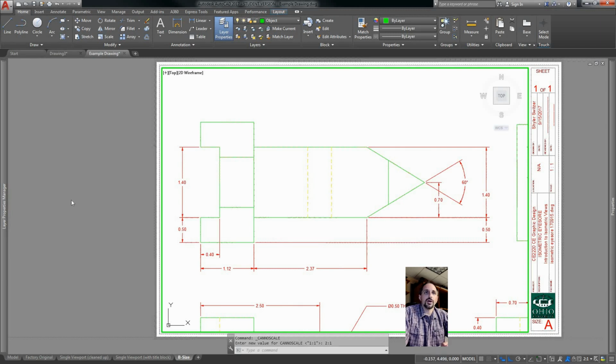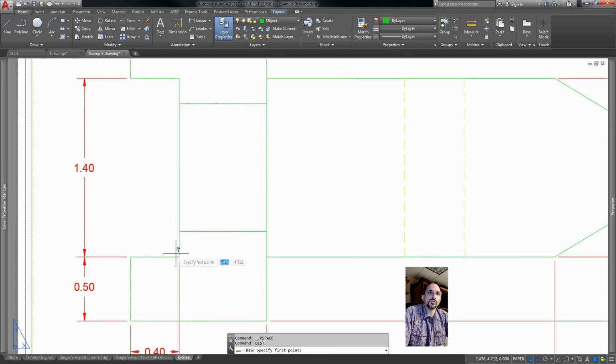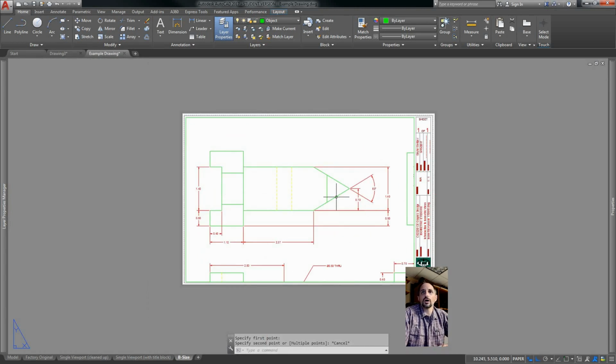And if we were to zoom out, we could tell that, let's say we measured this line from here to here. So let's take a distance measurement from this point to this point, roughly 2.8, which is twice the 1.4 dimension. So our scale is set correctly.